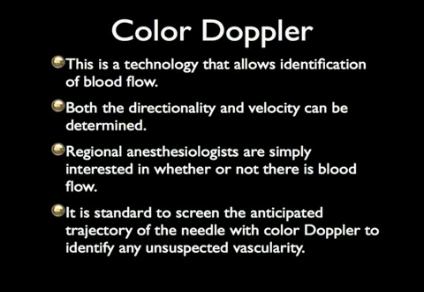The last topic that we will discuss is color Doppler and its applications. This is a very important technology. It is a technology that allows identification of blood flow. It allows the determination of both the directionality and velocity of blood flow. Regional anesthesiologists are simply interested, however, in whether or not there is blood flow rather than the actual quantification of this flow. It is standard to screen the anticipated trajectory of the needle with color Doppler in order to identify any unsuspected vascularity.